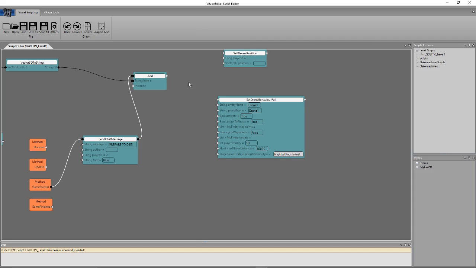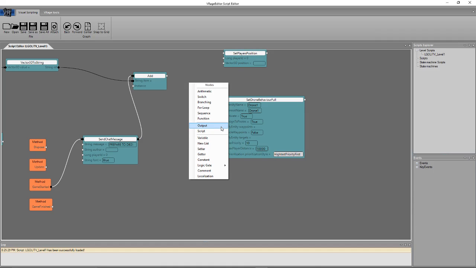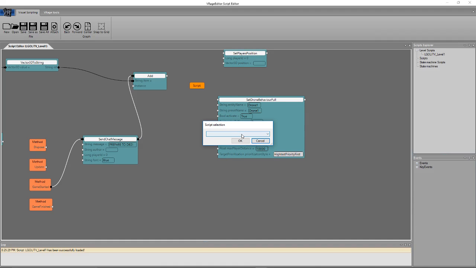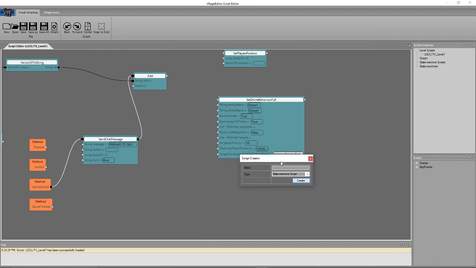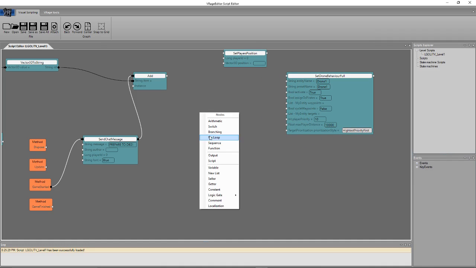So we covered functions. Output, that's usually for a script. So this is script selection, this is adding. If you did a new script, that's usually a script that you can call, like the level script can call scripts. It's basically like a macro or something like that, so you don't have to repeat the same thing. It'll also help collapse your graph so it's not massive. You can just create the scripts for them.